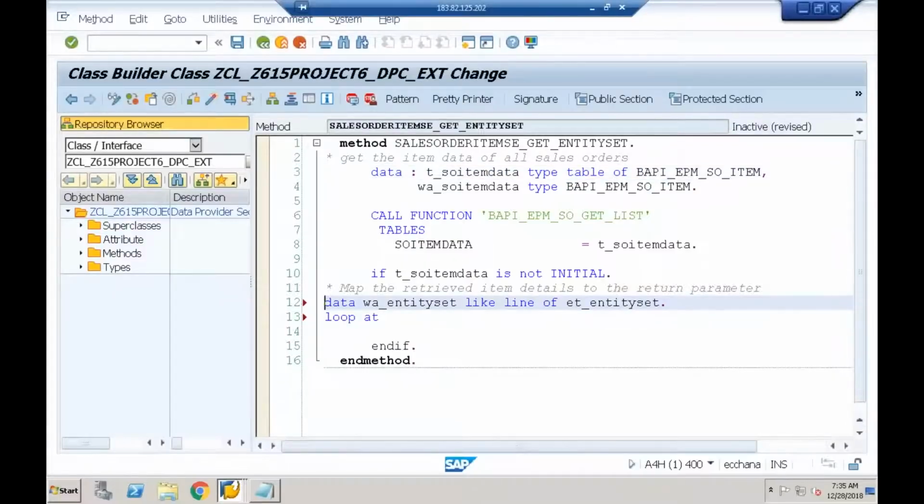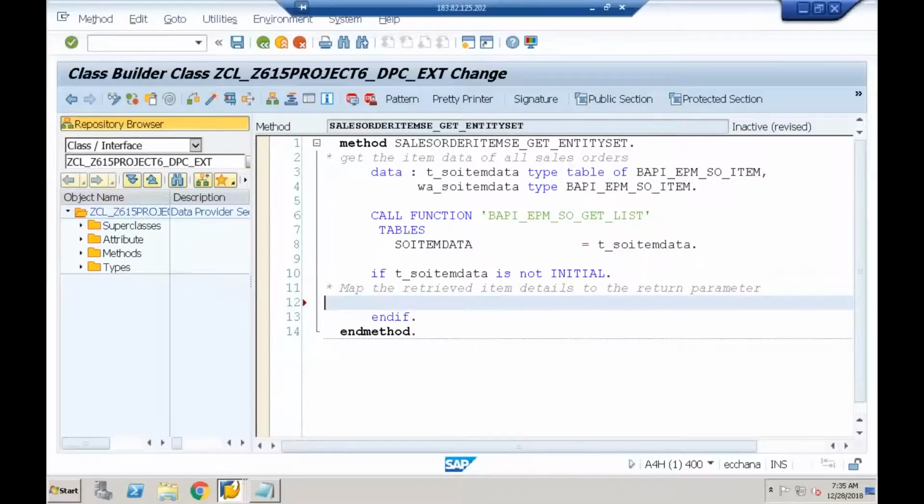Since both are of the same type, let me directly assign that: et underscore entity set equals T1 underscore SO item data. Since both the types are the same, I'm directly assigning it.